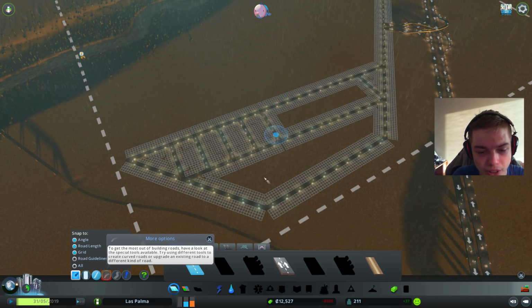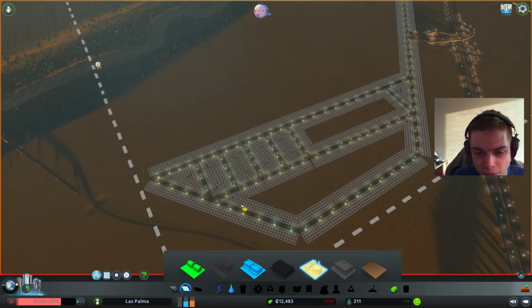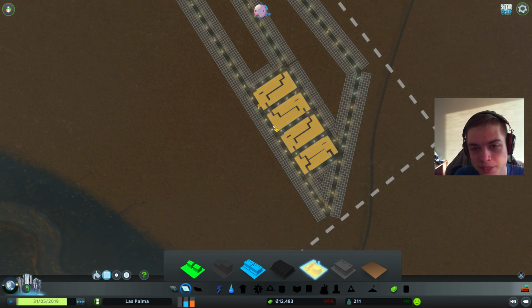Alright, I gotta be looking at my money, okay? I only have 12 grand. Alright, I need to calm down. So, let's get as much in the streets as we can. This is not lined up properly. This will be fine.